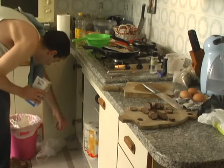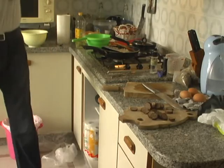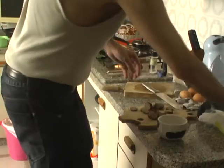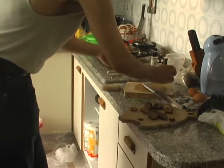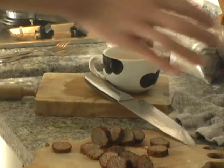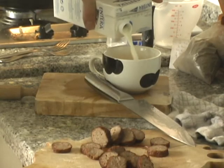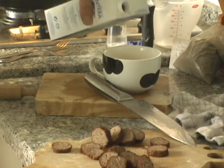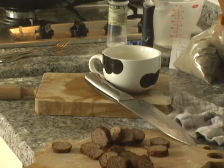Now, a good piece of advice for beating in eggs. Use a big cup. Use like a coffee mug or something. Now, take an egg, crack it on the table, and add some milk. For 3 eggs, maybe 2 tablespoons of milk, not too much. We're just making scrambled eggs here. It's not rocket science.